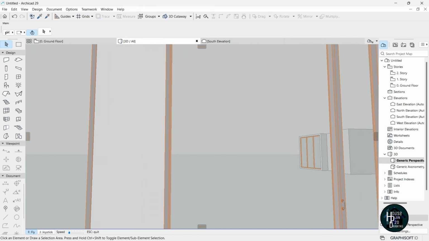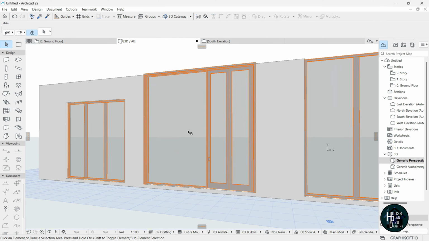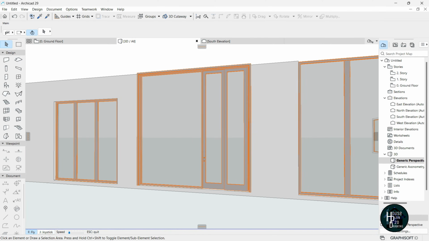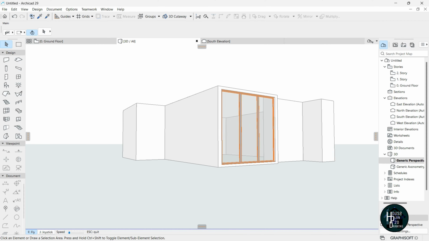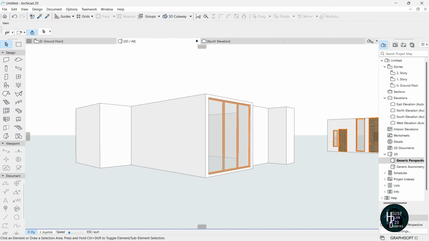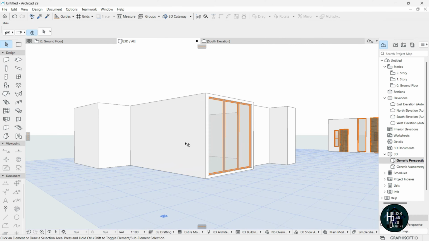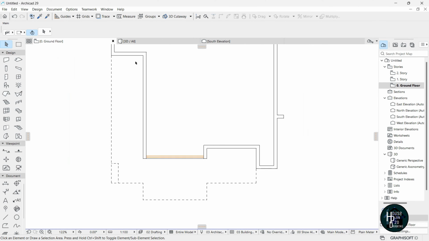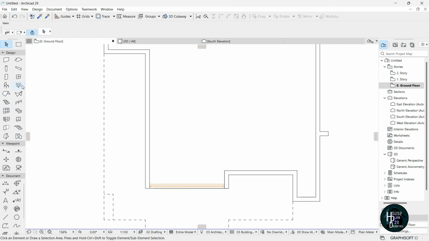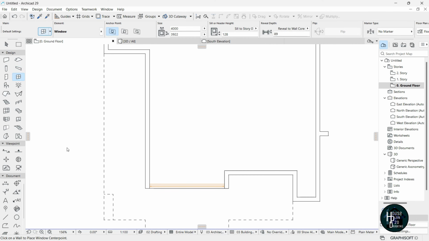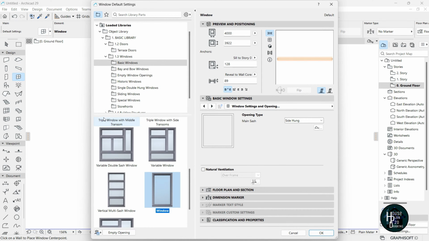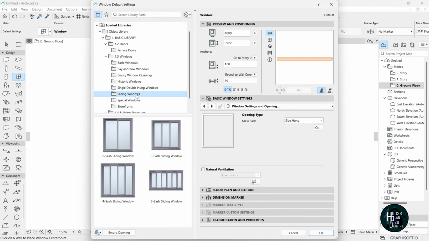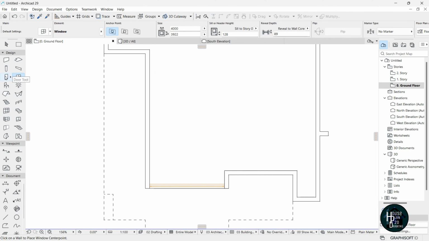The next windows we're going to be using is this window that has the door by the side. So I'm just going to show you guys how I went about that too. Now we need that particular window frame with the door by the side, around the side here. So I'm going to go to the ground floor plan, and we need that here. What you want to do is go back to the window, click on the settings dialog again, and this time around we're going to be looking for sliding doors, not sliding windows. We're going to go to the sliding door rather.